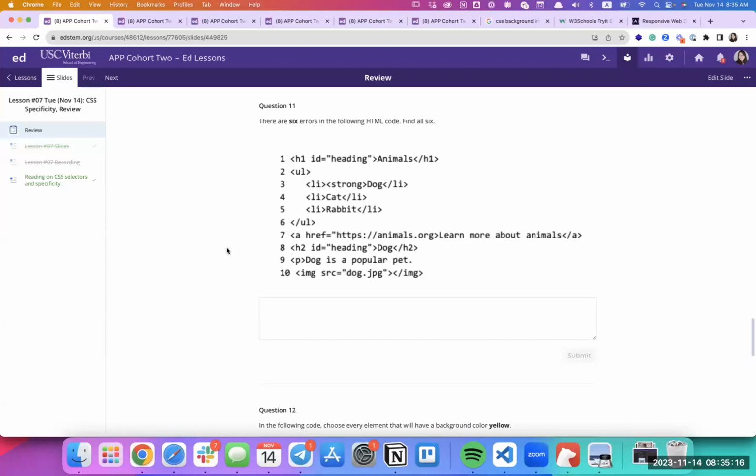Okay, please type in the chat. As you find them, just type in the chat. There's 6. You can also refer, these are line numbers. This is line number 1, line number 2, line number 3. So if it's to describe it easier, you can say like, on line number 6, something is missing. And line number 10, something is missing. You can say that too.